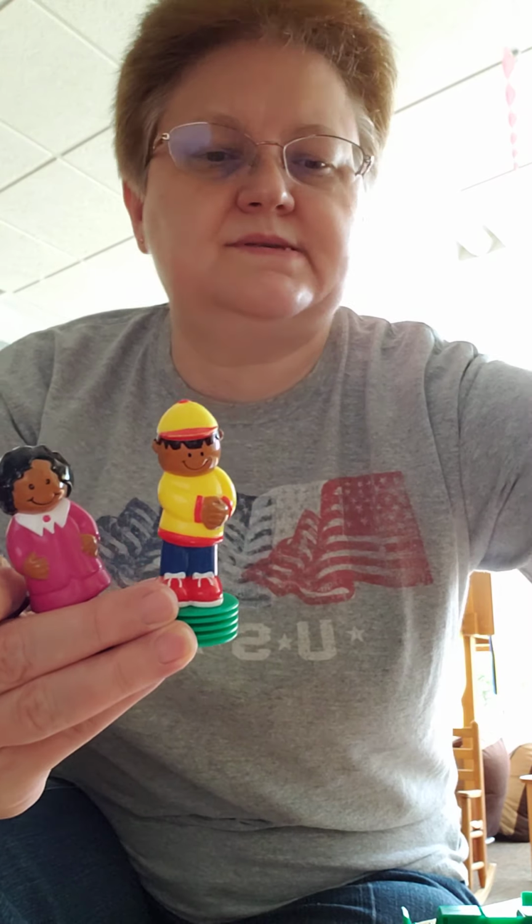There they are. They're watching. They're going to watch me build. Oh, there's the brother. He's right there. Can you see him? There's the brother. And they're going to watch me build. So the next kind of block is called a square snap-together block.